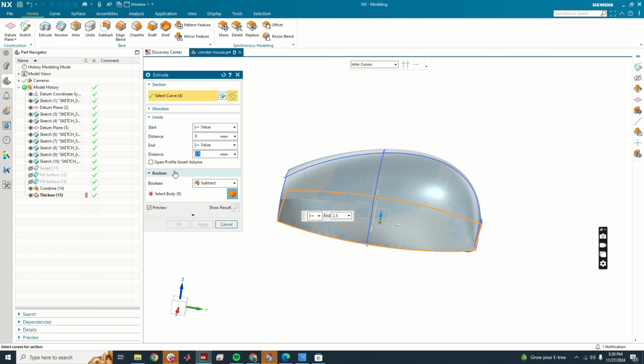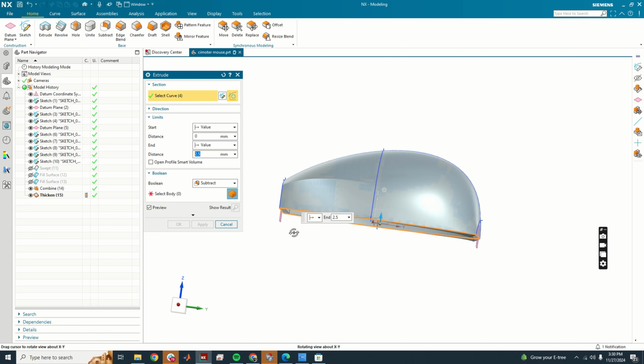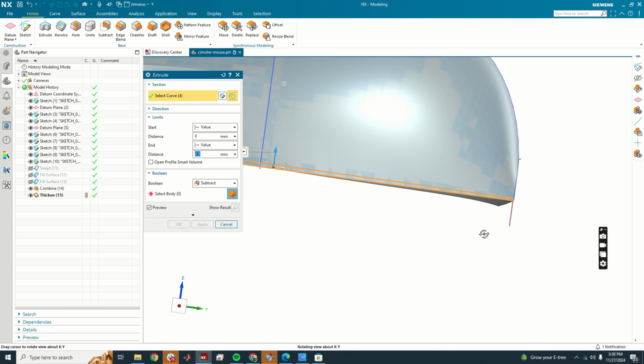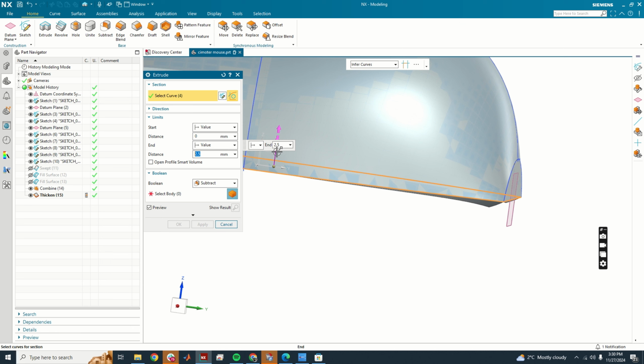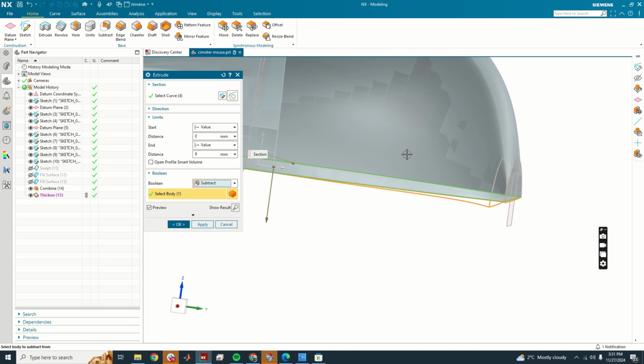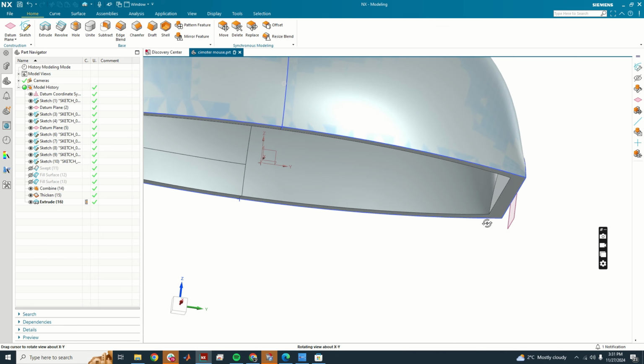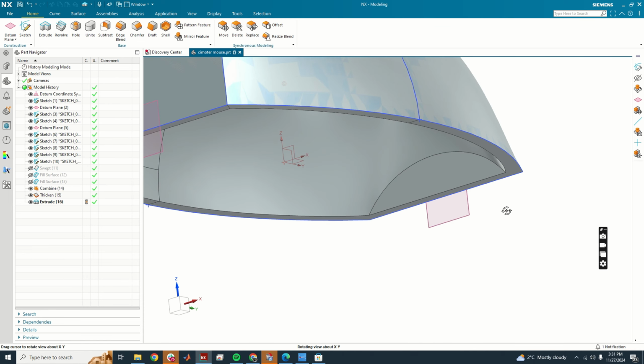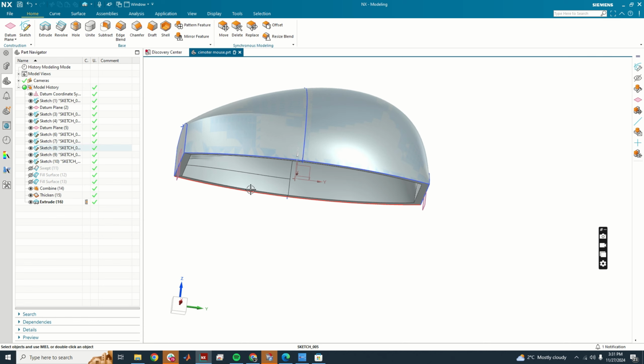And then if I want to have this combined with my geometry, I have to make sure that this Boolean is selected properly. So right now it's got subtract selected, so it would actually delete the bottom half of my surface geometry. Actually, this might be a good way to get rid of those little tabby things that are sticking down. I could reverse this direction entirely, so make it stick out, and then have it selected as subtract, and then I need to select my body. This is my body. Press OK. See how I just got rid of those little tab things that came down? That was just a way to clean things up.